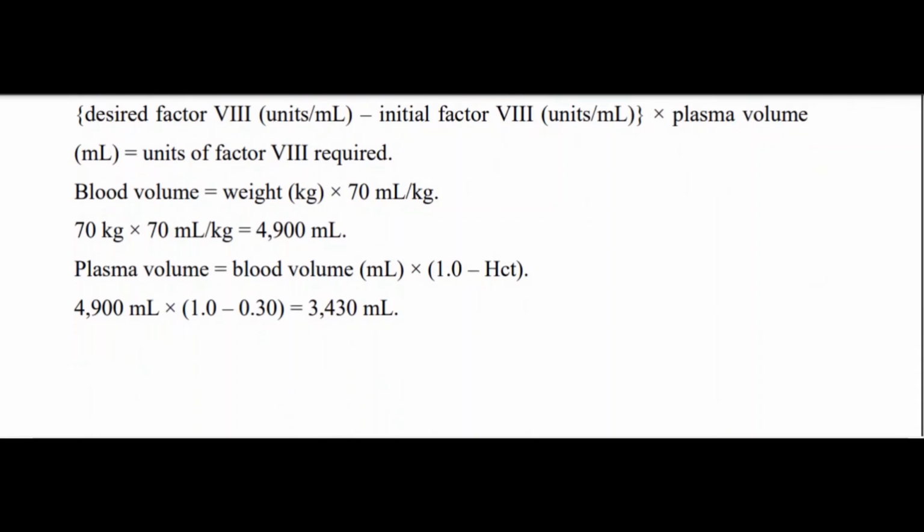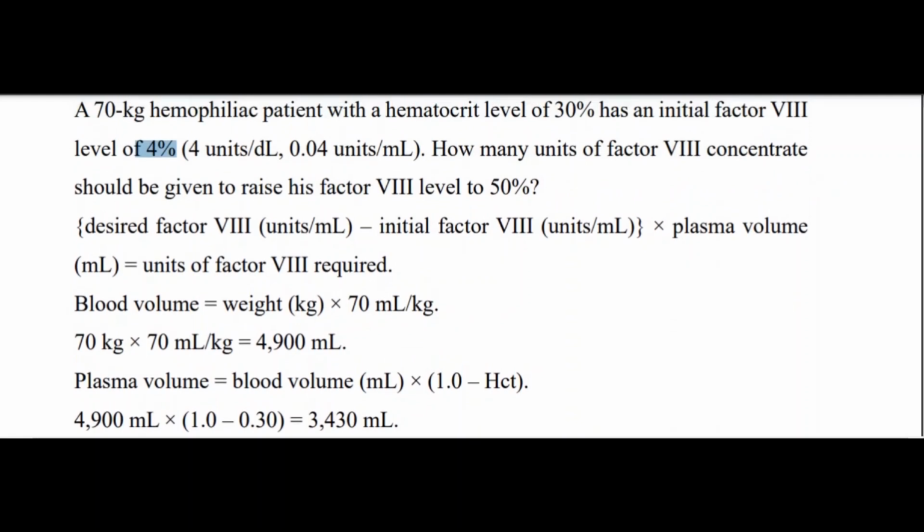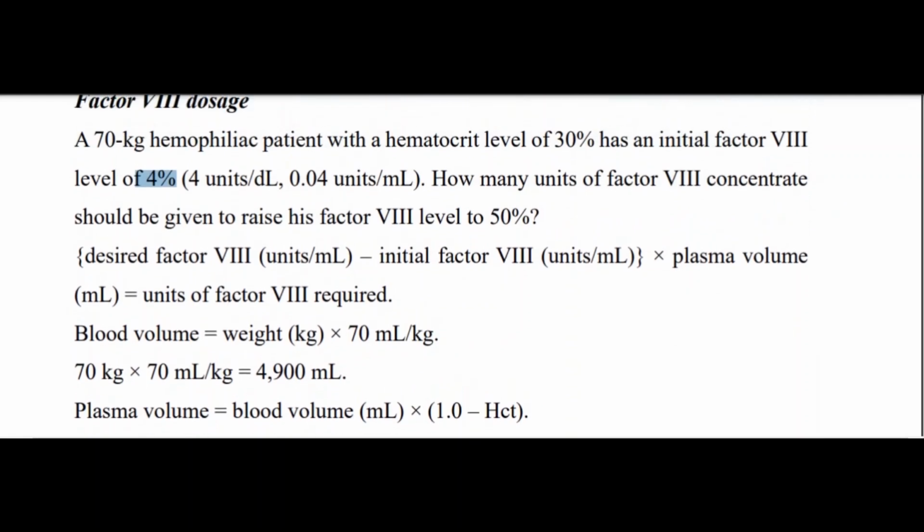So how can we calculate plasma volume? First of all, before we calculate plasma volume, we must calculate blood volume, because it is also not given here. So first, we have to know the blood volume of the patient. Remember that we have a 70 kilogram hemophiliac patient, which means this patient has 70 kilograms as body weight.